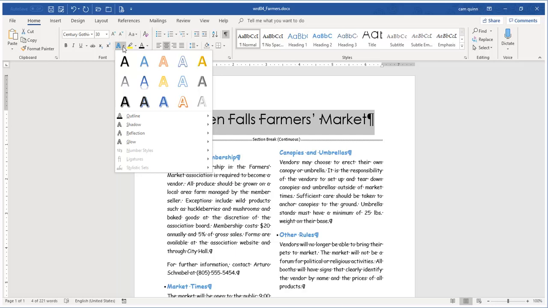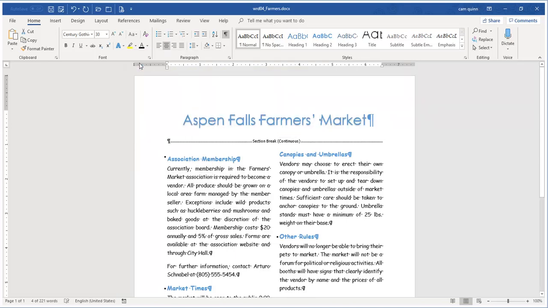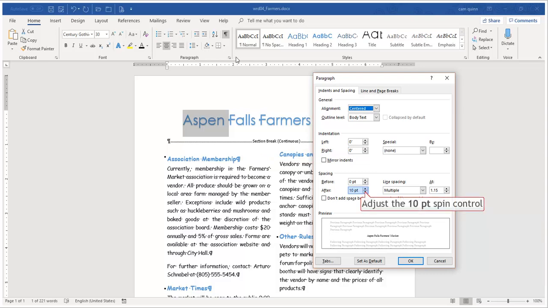Now the instructions in the textbook say fill dark red accent 1, but that doesn't exist, so I'm simply going to pick the second one here, fill blue accent color 1 shadow. And I want to change my spacing because you can see that I have all of the space below the word aspirin. If I double click, you can see my paragraph spacing below here. So I'm going to change my paragraph spacing to 0, and my line spacing to single, and I'll click OK.